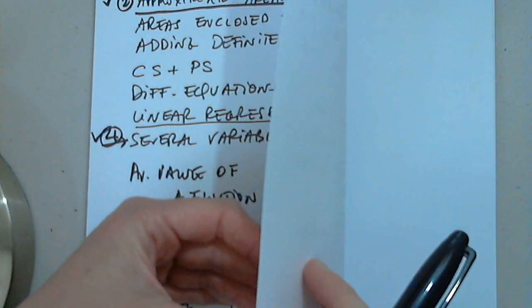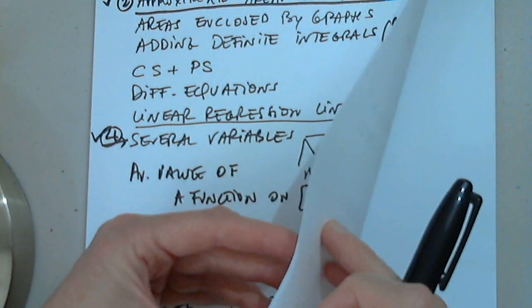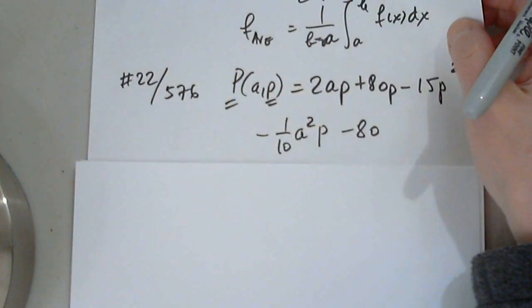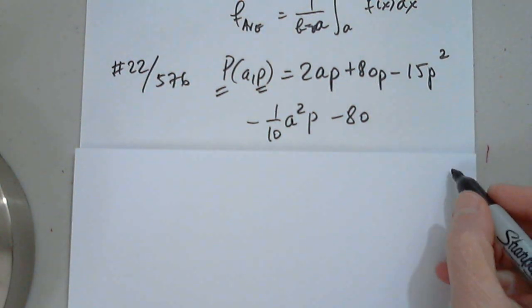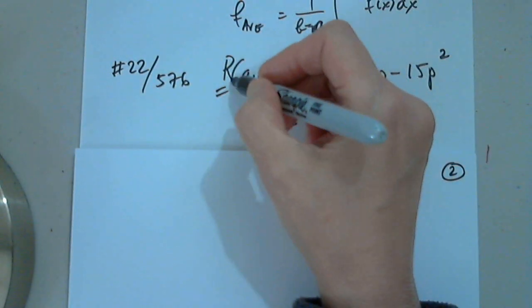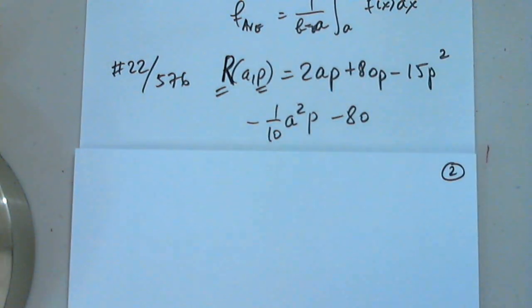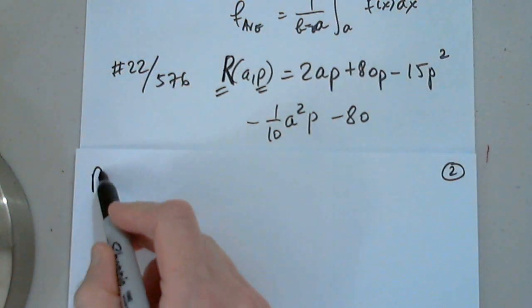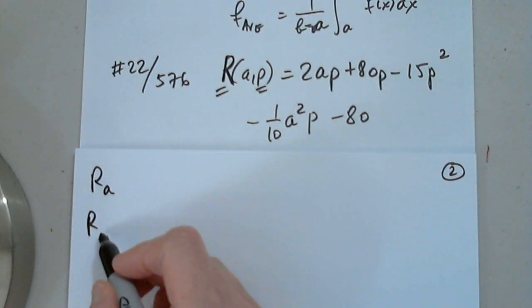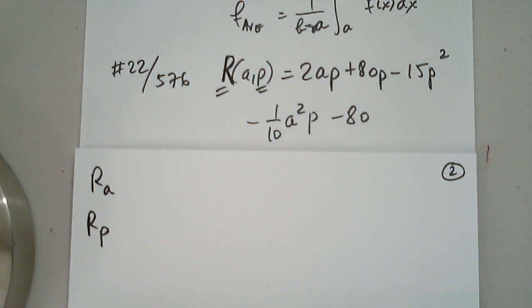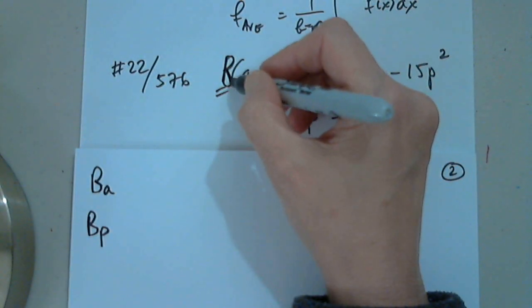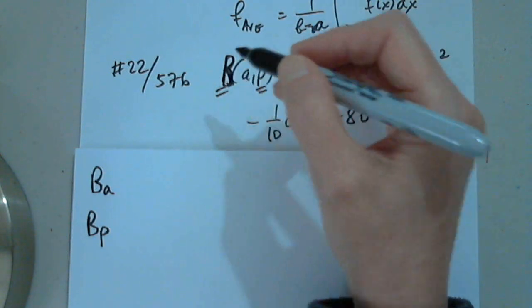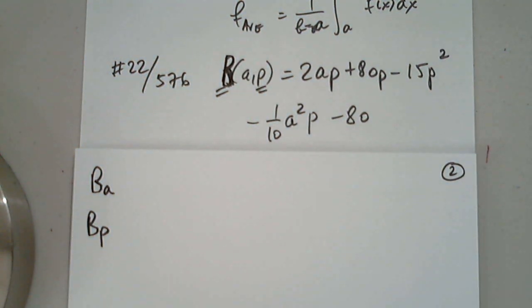So how do we start? What is the first step? Can anyone tell us? First, we have to find P of A and then P of B. Yes. So I'm going to call this R. So I changed the name. So we want to find RA, and we have to find RP. The reason I changed it to R or B or whatever letter, any letter, maybe R so it doesn't sound like revenue, I changed it into B. Because I really don't like to say PP. And we can go back. The notation is not important.